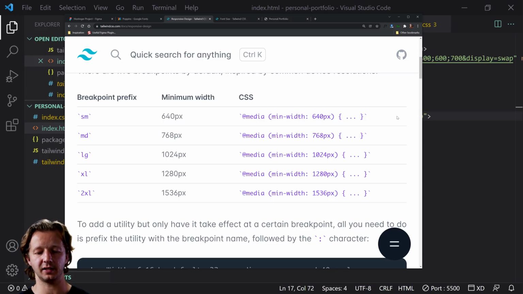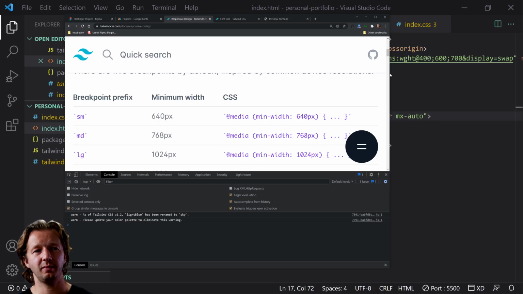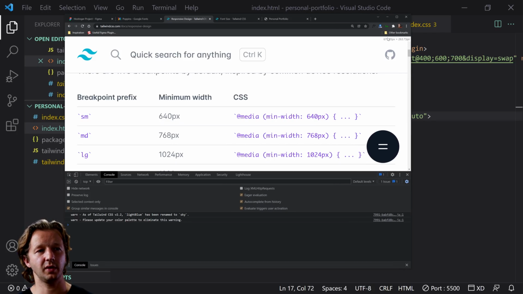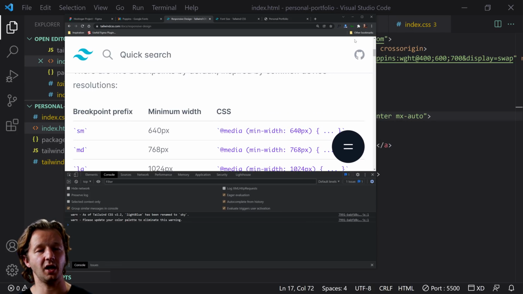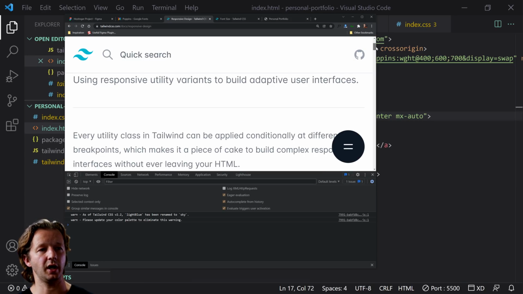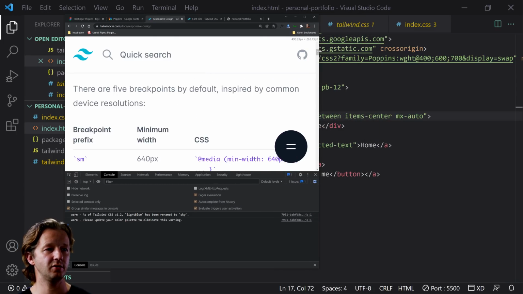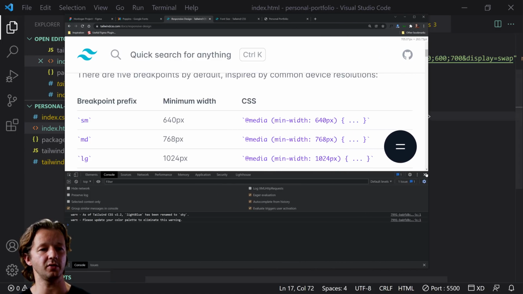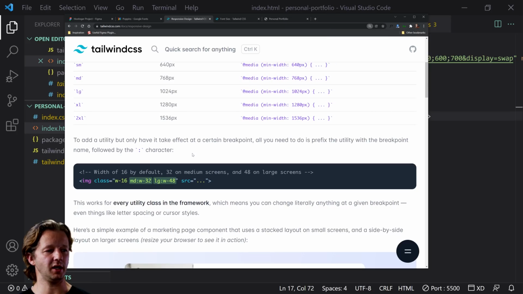And what I mean by that 768 pixels, if I hit Control-Shift-I to get our dev console up, when we scale this in, it might be hard to see on my screen, but there's a little area right here on the upper right-hand corner of your browser that shows the width of the browser from here all the way to here. And so we can see at 600, 582, it changes based on the width of the screen. Hopefully you understand what that means, and you will once you start working with this more.